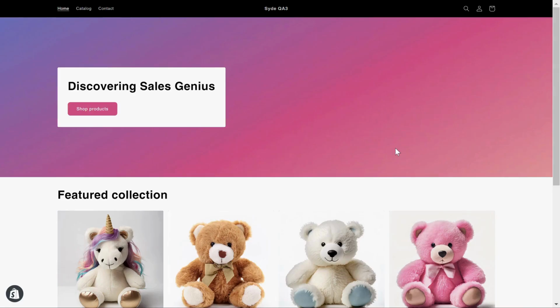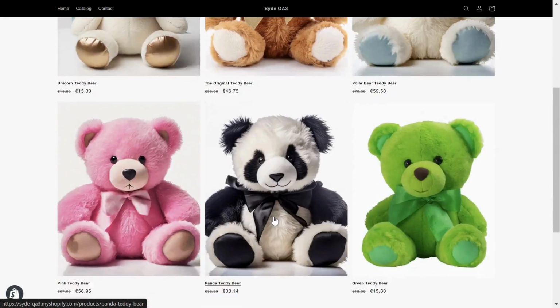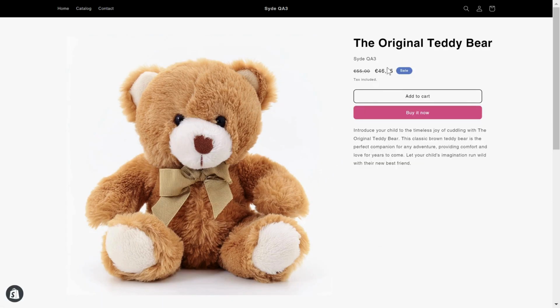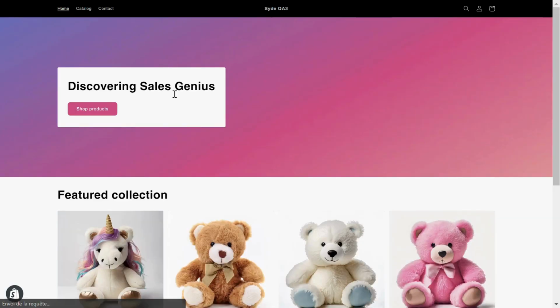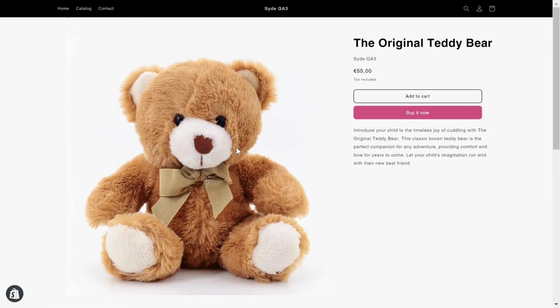Here you can see a logged in customer walking through various promotions from a special sales event. These promotions are displayed everywhere: the collection page, product page, cart, and checkout page. For this same sales event, when a customer who is not logged in visits the website, they won't see any discount. And that's because with Sales Genius, you are able to create a targeted sale event.